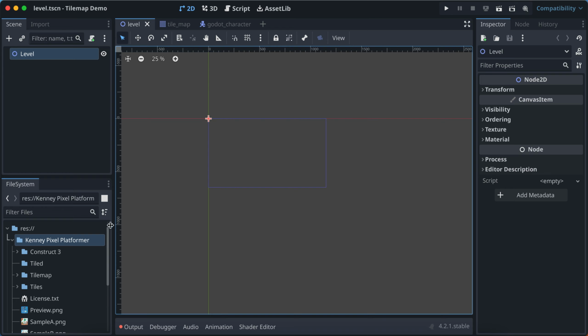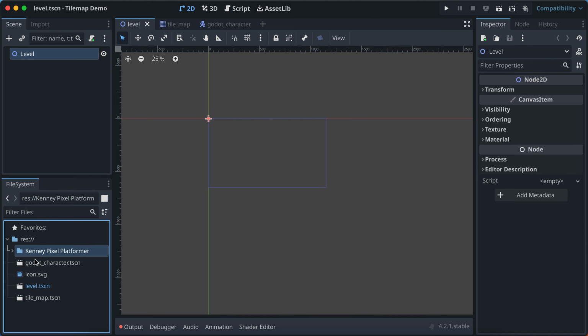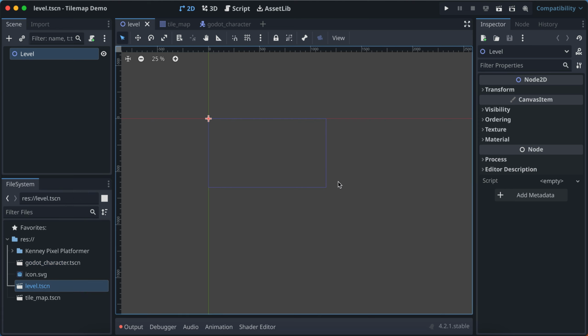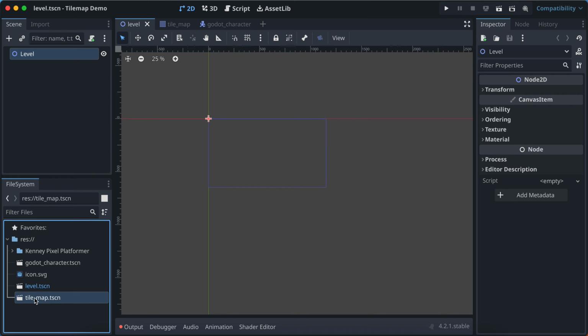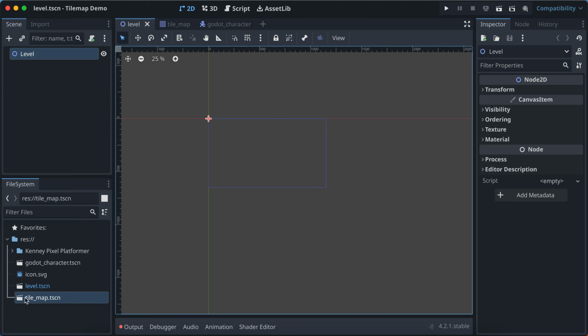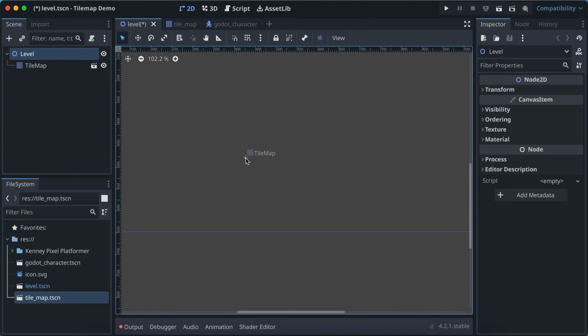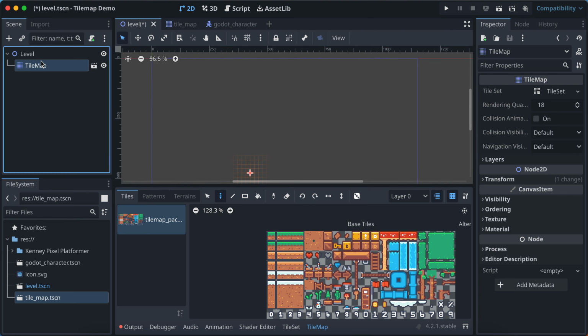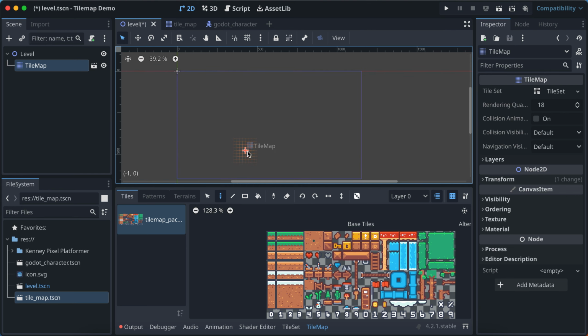So over on the left side in your file system, minimize the Kenny Pixel Platformer window, if it's not already, so that you can see the main scenes that you have. Remember that we created a Godot character scene, which we have not yet created as a functional character. We have the level scene, which we are looking at right now, and we have the Tilemap scene, which is like our paintbrush that we want to use, and wherever we want to use it, we just need to put it inside the scene. So I'm going to drag Tilemap in here, and you see it's showing here, but it's not a physical object. It's not actually there. If you're more comfortable, you can drag it somewhere else, but it doesn't really need to go anywhere. You will not see that.